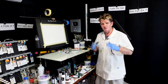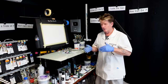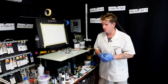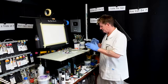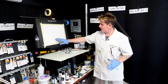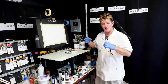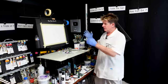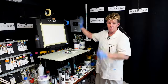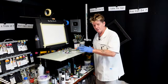This is a very achievable, simple, vivid landscape. No matter how old or young you are, you can learn it just by simple brush strokes and vivid colors, or you can even change the colors up a bit if you want. So excuse me, I'm going to bring you over here and show you exactly how I've got the canvas laid out, and we're going to do some simple, vivid strokes, and it's just going to make a beautiful painting. And I'll tell you what, if you can paint one of these and stretch it out on a big print and print it up, it'll look like a real masterpiece that you've done. All right, so get on over here and let's get right into it.